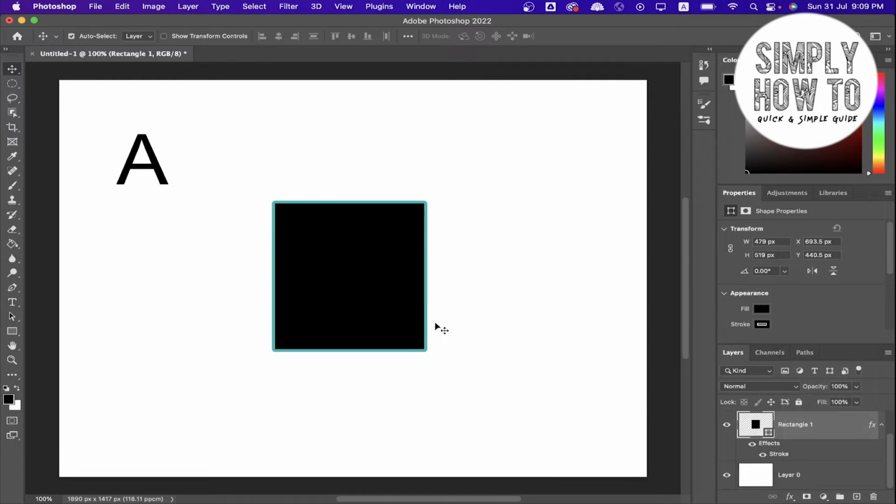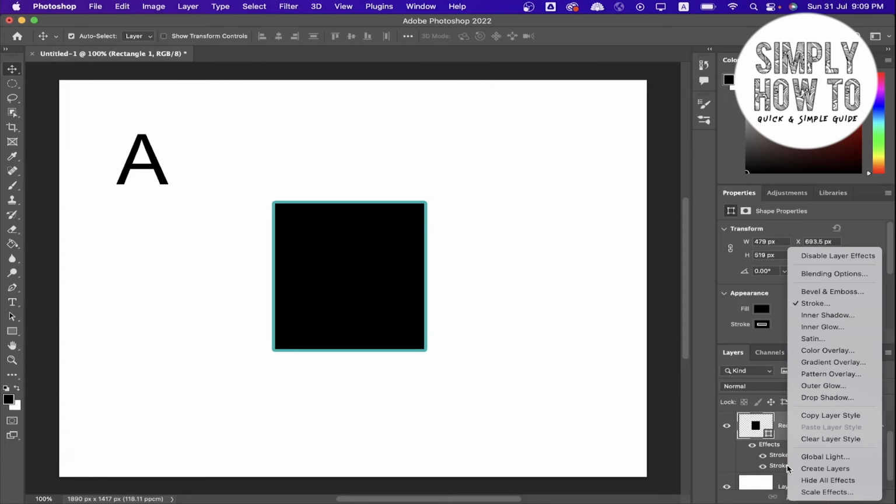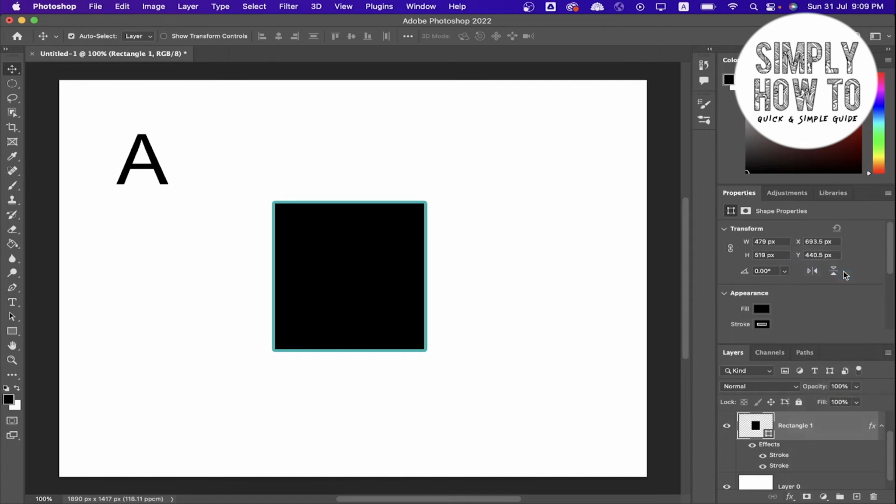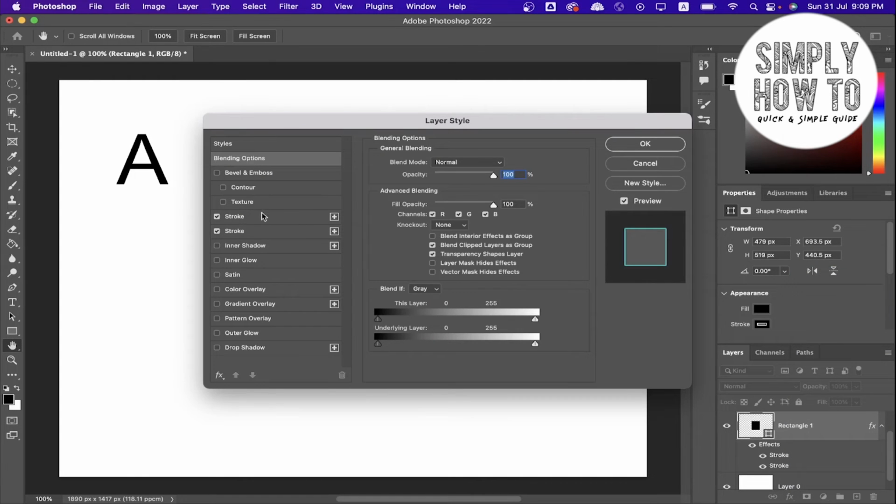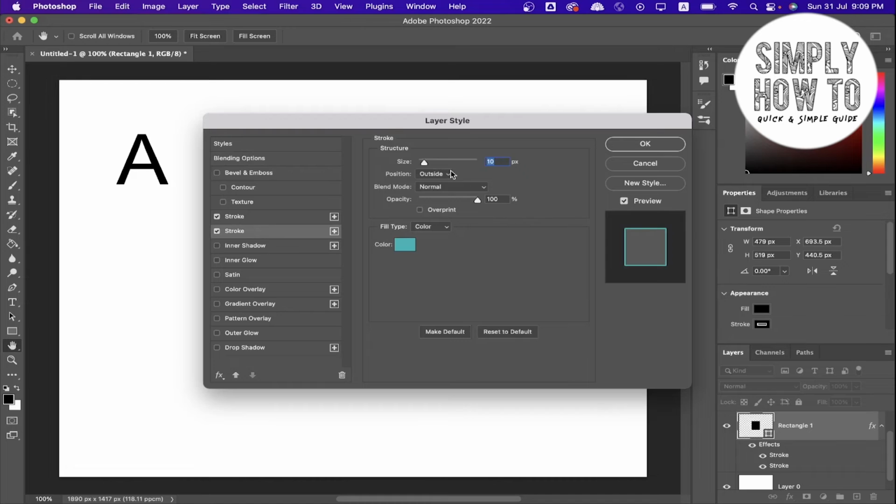So after this stroke is created, what you should do now is click on Alt, or Option on Mac, and drag the stroke layer. We're going to hover over it, click on Option or Alt and drag it to below. Drag it to this, and now our stroke is duplicated. Let's right click on it and click on blending options and set the stroke to 5 pixels.